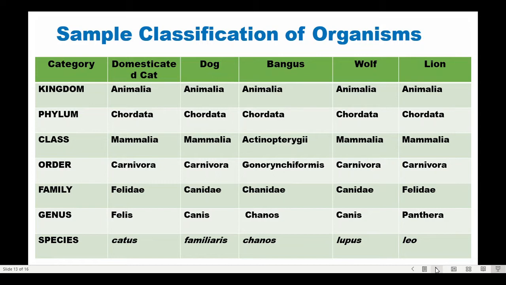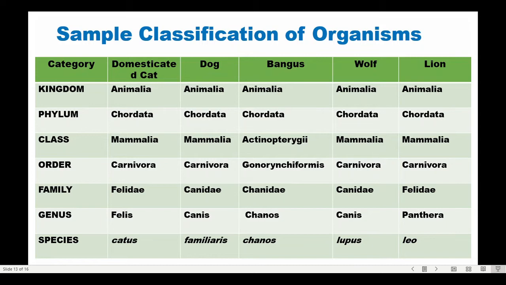Ito na. Only bangus is not mammals. But cat, dog, wolf, lion, they belong to class Mammalia. The bangus, since fish yan, they belong to class Actinopterygii. Okay? So, sana tama yung pronunciation ko. Mas babaan pa natin, no? Sabi nga kanina, mas lumiliit yung classification. Kumukonti sila pero marami yung mga similarities. So, order tayo.